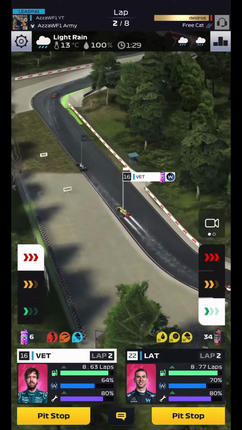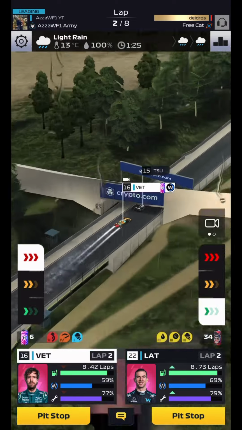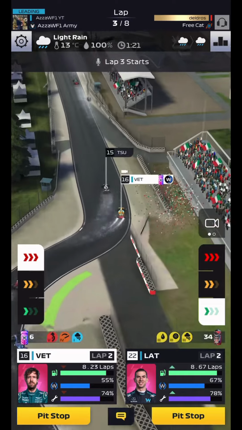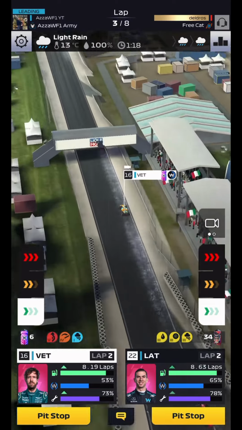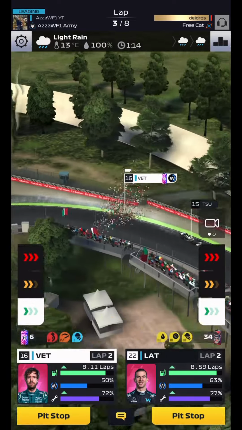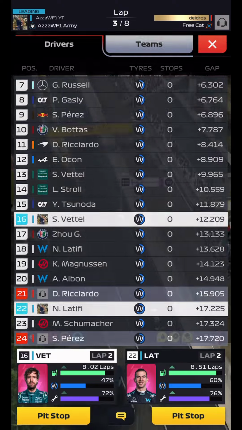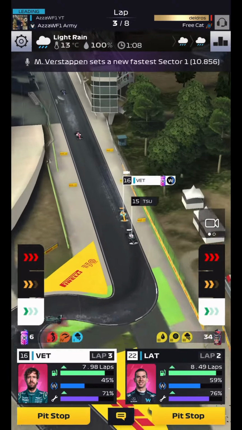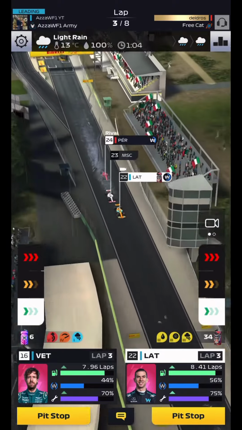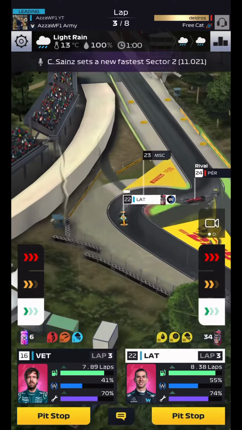Vettel having a look at Yuki. Can we get a move done? We're going to try. See if we can't get P15. We had a look. Can't get it done. And still can't get it done. So, coming up, we're right on the limit of 4 laps. And we're going to just conserve. We've got Latifi 60%. Latifi could almost do 5 laps here and come back on to wet fast at the end. We might decide to do that, especially when we're 22nd anyway.